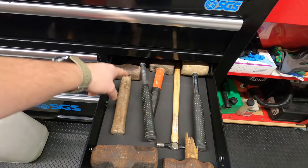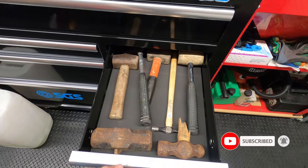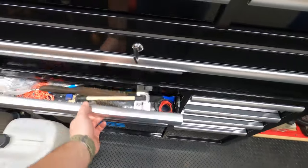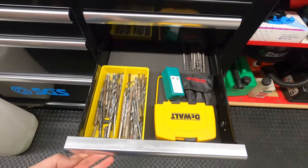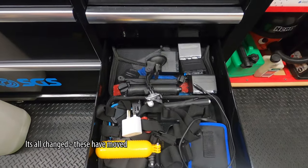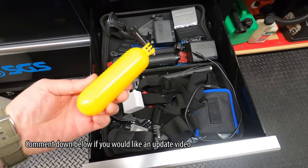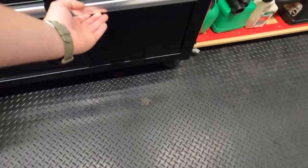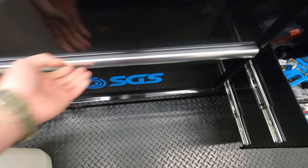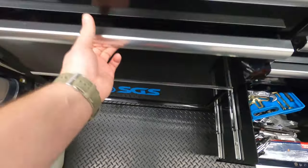This will be my main go-to drawer — I'll pretty much live out of this drawer and this one which is my hammers drawer. I've ordered a new handle for the hammers drawer as it needs to be repaired. These two drawers will probably be my main ones. I have a bunch of junk in here. This one is my video recording drawer — batteries for my lights and GoPro accessories, since I use a GoPro to record the footage. Just some bits and bobs at the bottom — it's a bit of a mess, a work in progress.